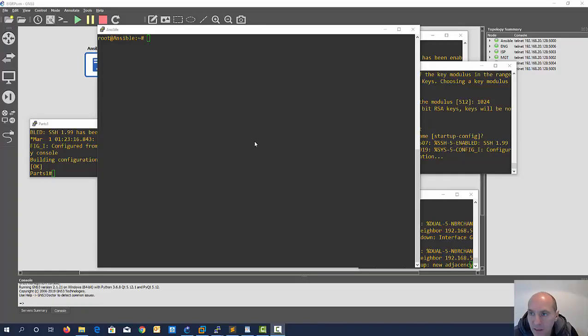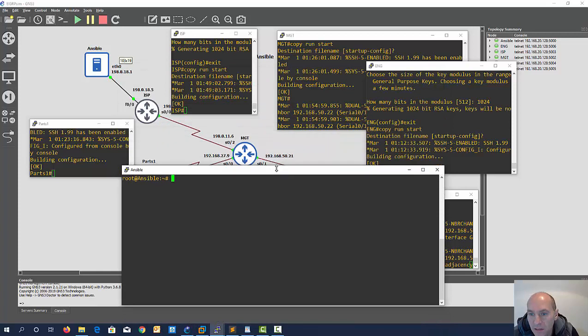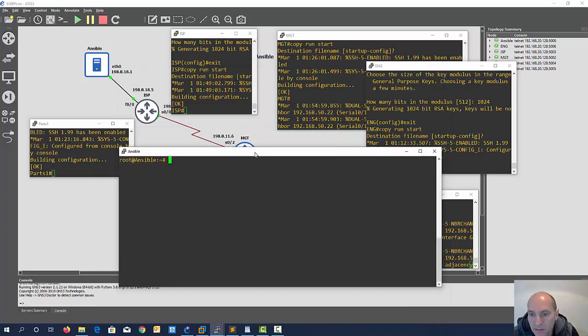Okay, so back on the Ansible server here. This is where it gets a lot more interesting, really. We've spent some time setting up our variables and our files and our config areas, and we can start to interact with multiple routers now. So if I just list out what I've got here, each file is a ping file instructing Ansible to ping that host.